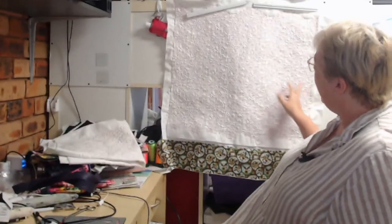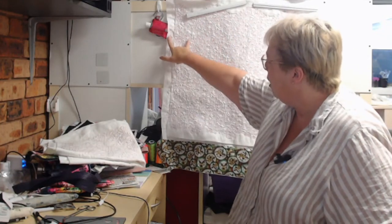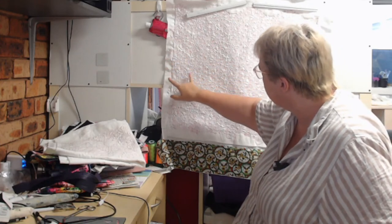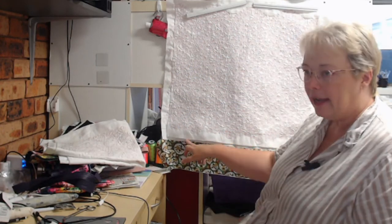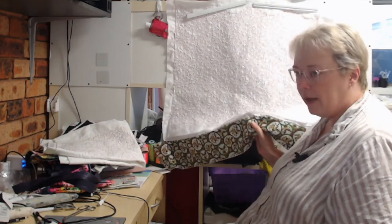Okay, let's see. Elizabeth is saying, thanks for doing the session. Would love to see how we handle a design that doesn't fit the quilt sizes nicely. Most definitely. So next month, when we do this one here, this design ends up going way off reservation. I'm just looking for my start point. And I'm going to show you how I handle going off the other side as well. So we will be doing both of those things next month. It's one of those things where I want to start you off slowly and get you into the rhythm. And then we're going to add to it and add to it and add to it. So I hope that has been of interest to you.